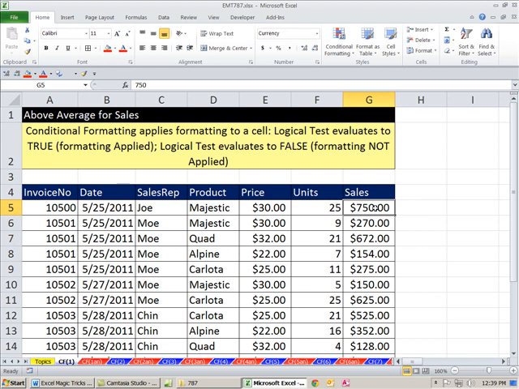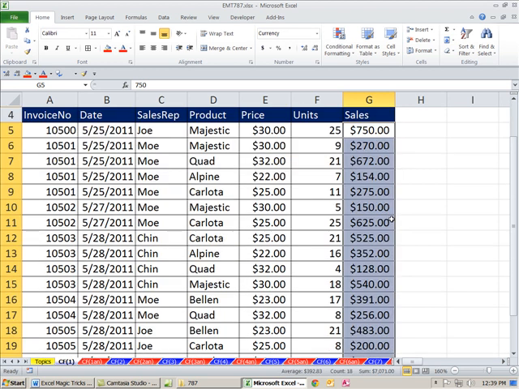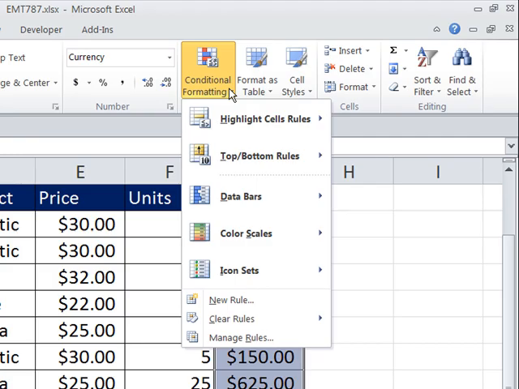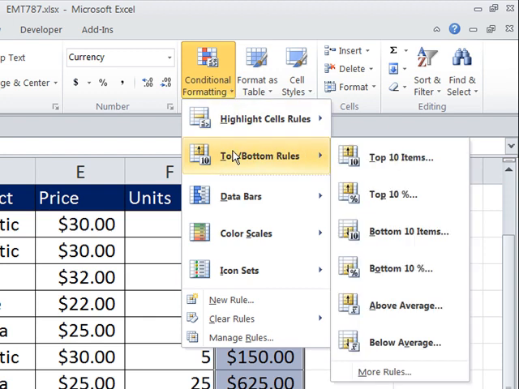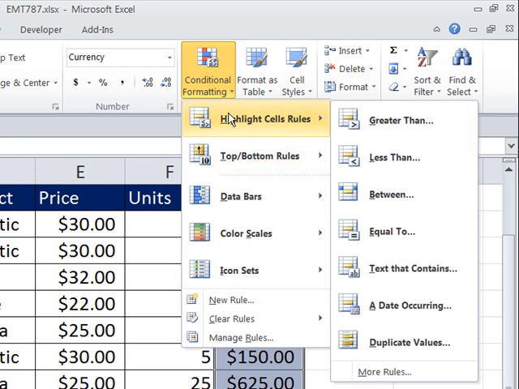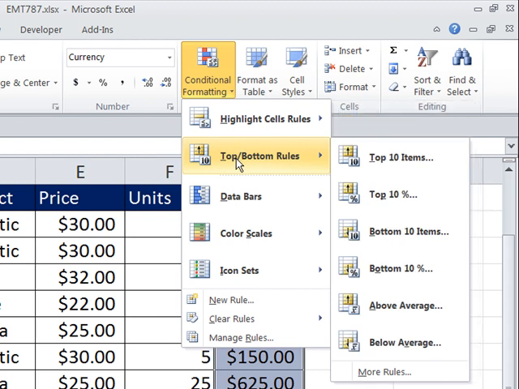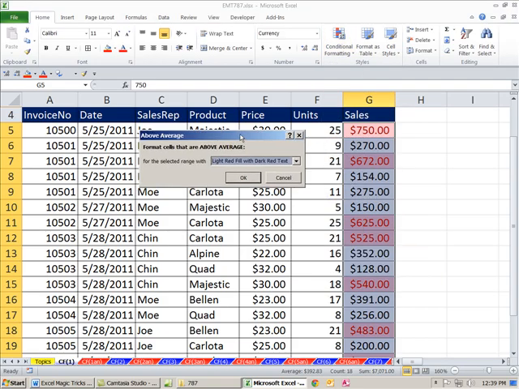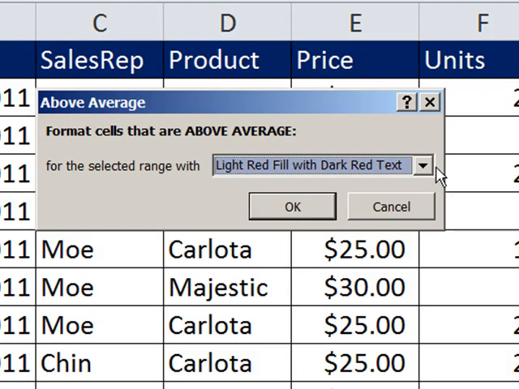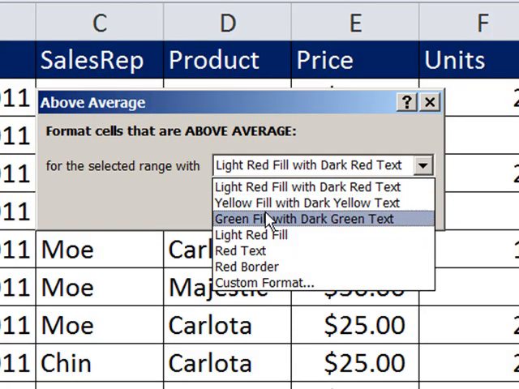Let's highlight this whole column. Control Shift down arrow. Conditional formatting. And in 2007 and 10, they have a bunch of amazing built-in features. Now, we're going to do above average sales. So we go to top or bottom rules, and then above average. It's simply going to ask you what color. Here is the drop down. You can see the default, but down here is the real power, custom format.